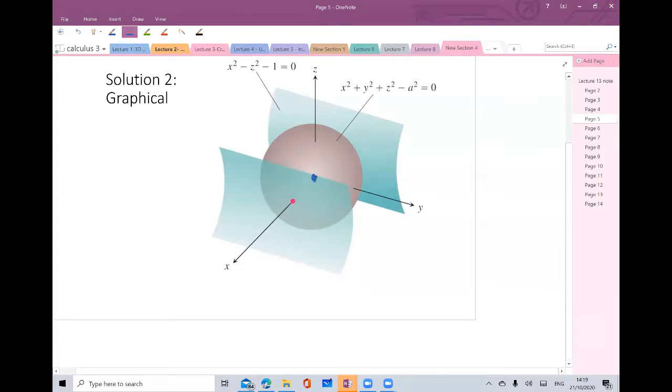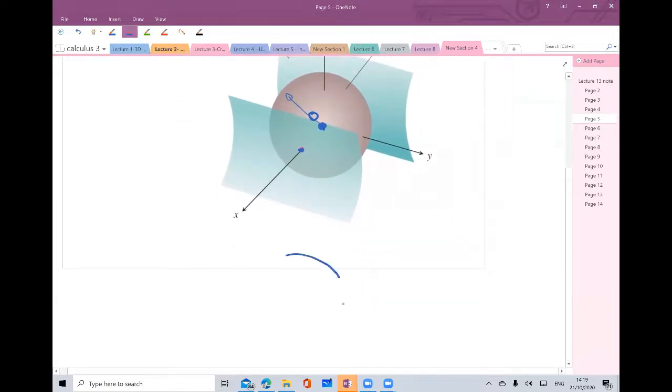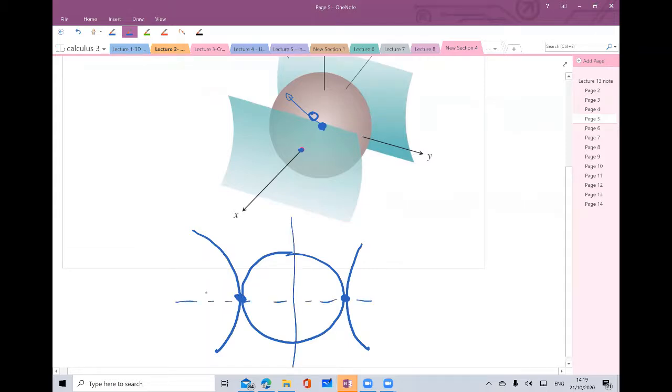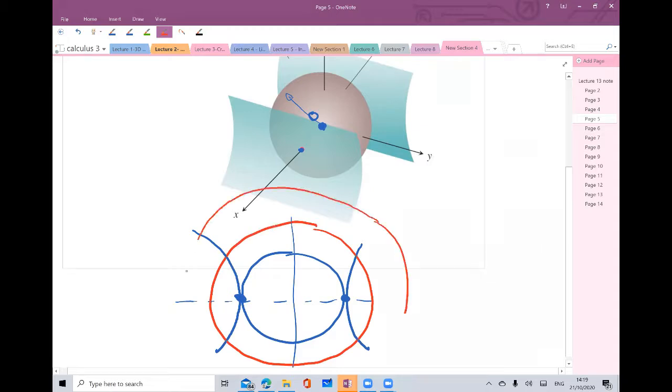But the graphical solution, as if I'm looking here at the origin, I'm drawing my sphere here, and I want to find the maximum radius of sphere that will touch these hyperbolas. Definitely, this is the sphere, if I draw it from the side, and these are my hyperbolas. Which point will both of these touch each other at? I could have more level curves, the sphere could be bigger and so on, and I could have several level surfaces of my sphere, the bigger the radius.